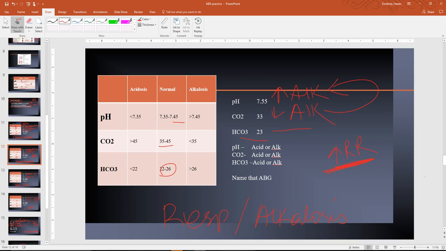And so the simple fix is going to be what? What are we going to do to fix that? We're going to in turn lower the respiration rate on the vent. So maybe their respiration rate was set at 14. Now we're going to lower it down to 10, maybe even 8. That's going to be something you're going to work out with the RT at the bedside.